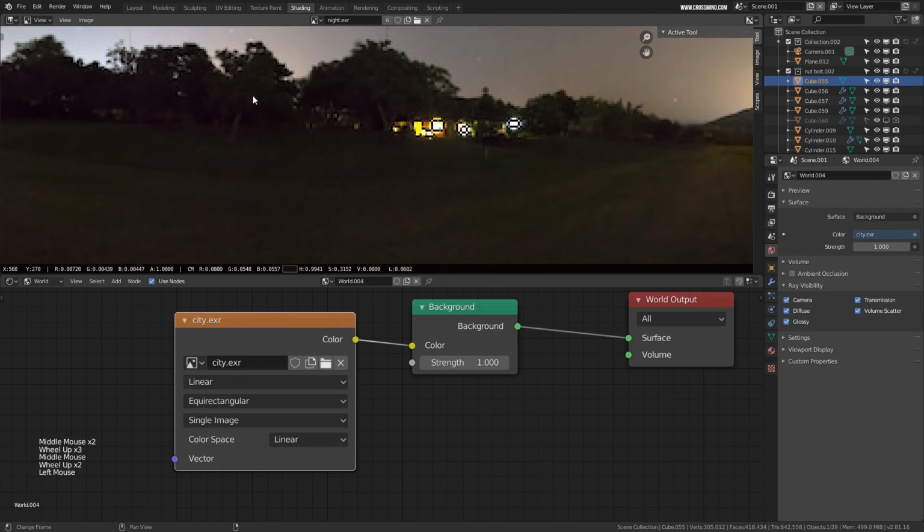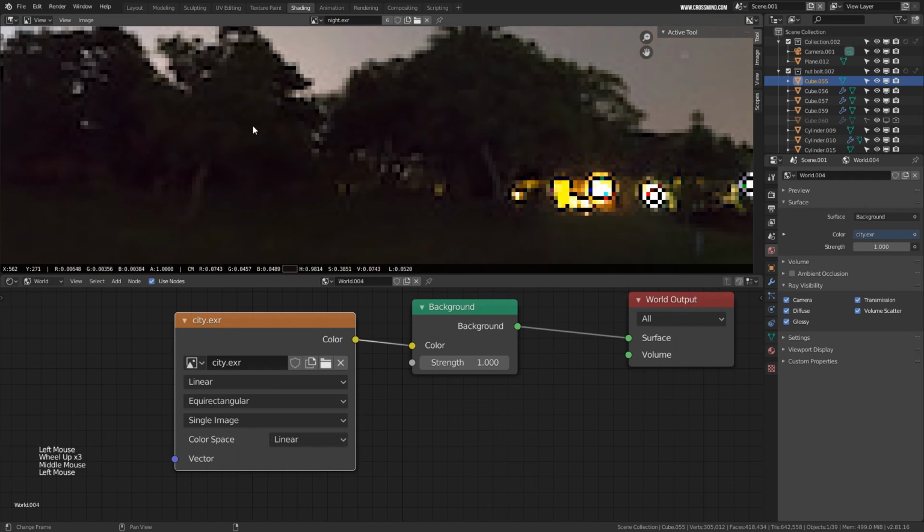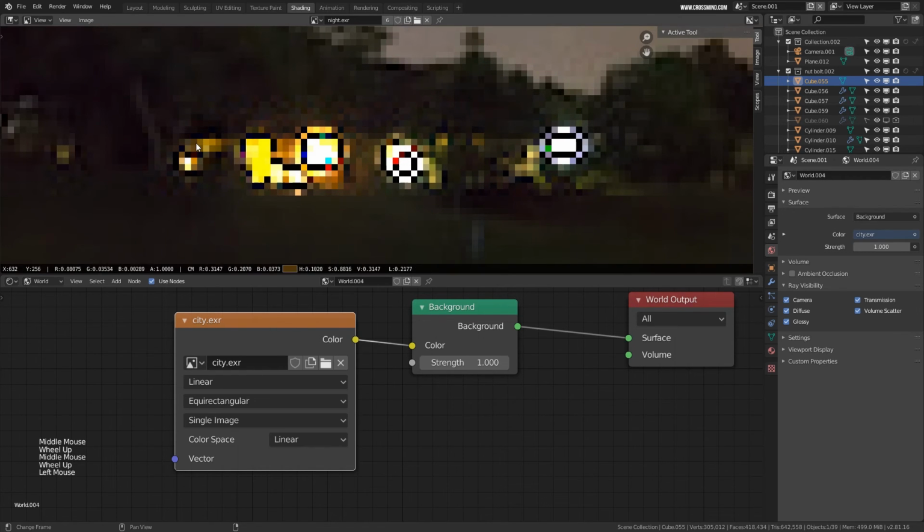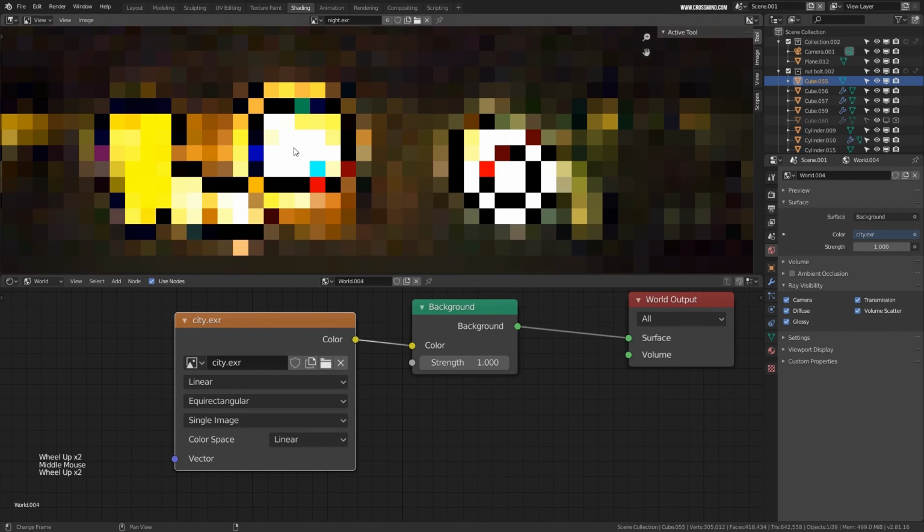Now if I click on any image, any pixel which is dark, you'll see very low values over here. As I move towards the brighter pixels, let's go over here. When I go to these pixels, the red value is 526, green value is 206, and blue value is 18, which is way beyond one standard white color. Even though this appears white, it has much more energy than a white color.